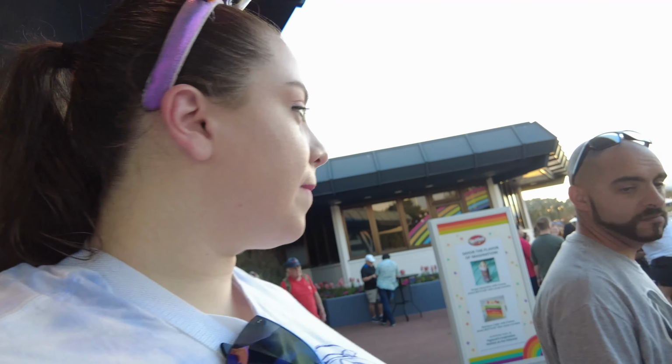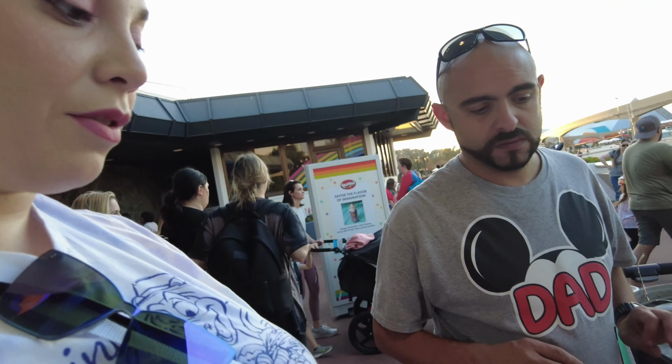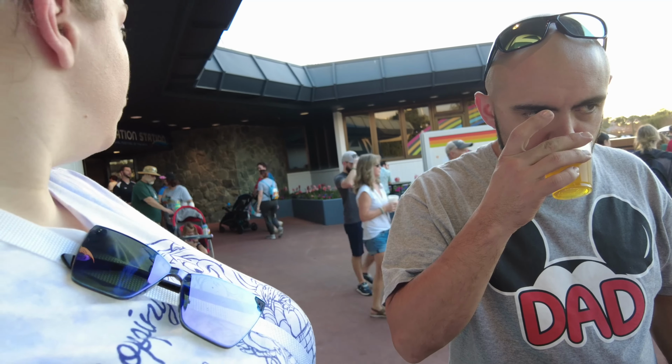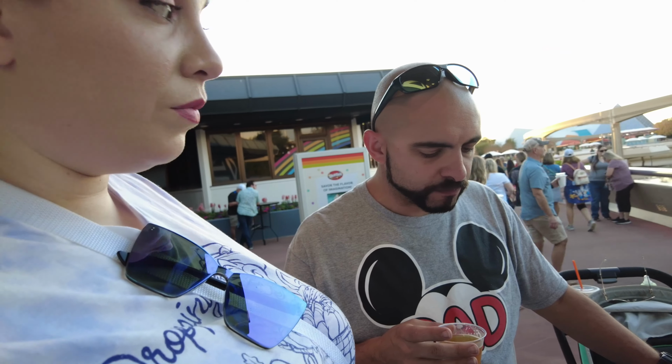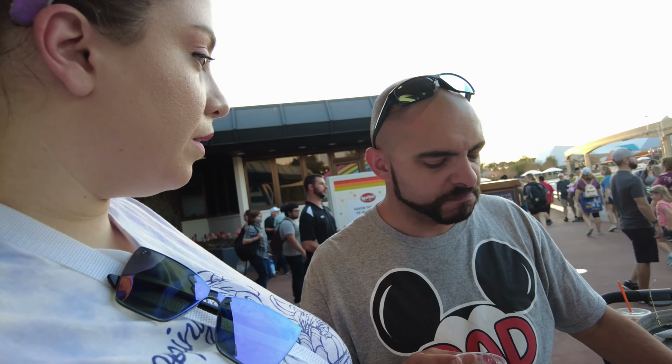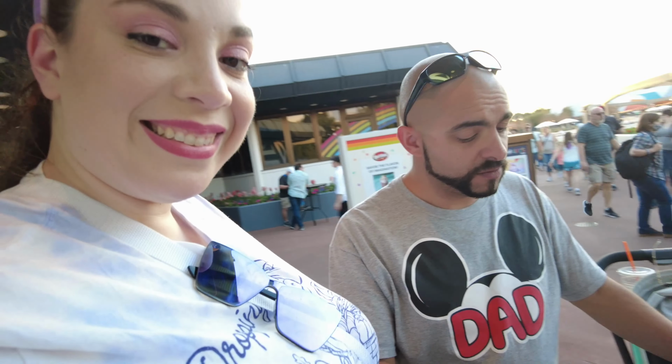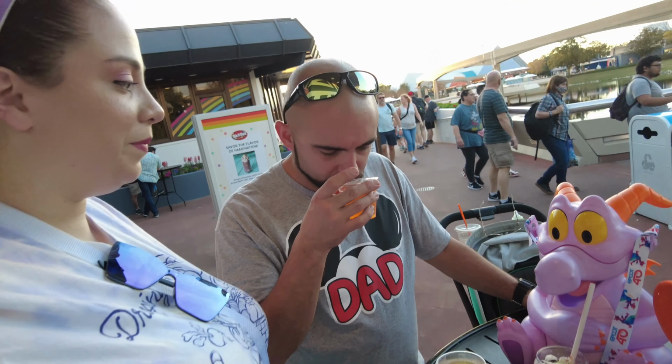I'm not a big black cherry fan. I always find it very medicinal. That one just was like the worst part of medicine. You didn't taste the Skittles yet, so maybe you can taste the flavors of these ciders. Do you taste anything but cider? That's good. Supposed to be passion fruit. No, it's good. A little added sugar to this one. I don't know what the flavor is supposed to be. Blood orange. Yeah?